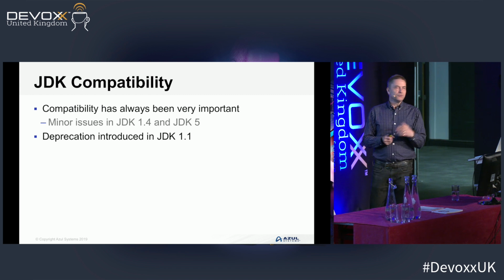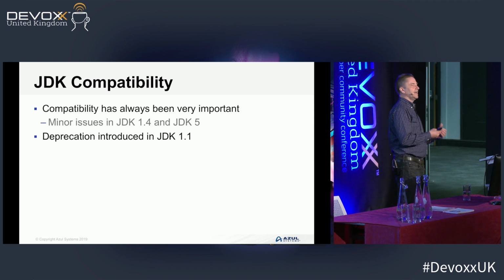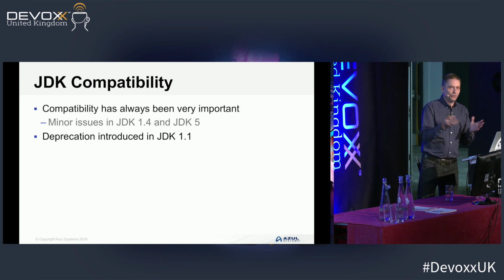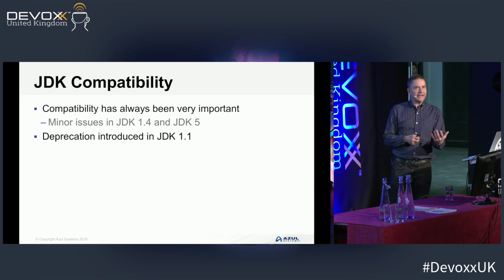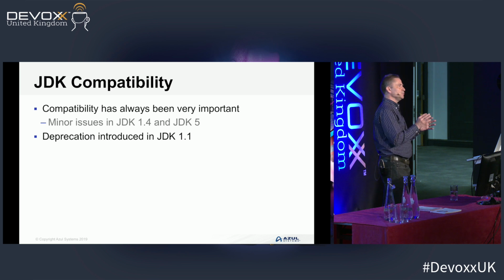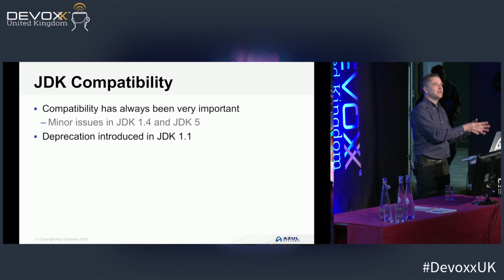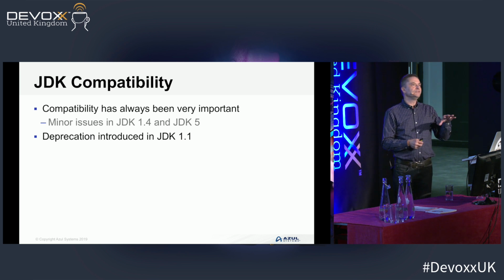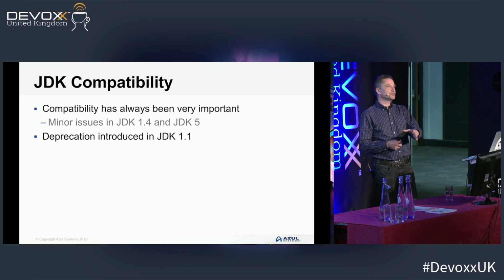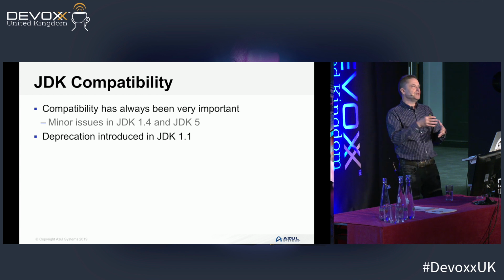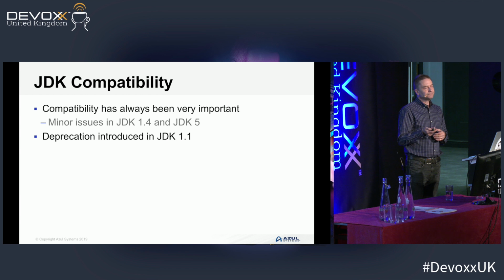Deprecation was another thing that was introduced in JDK 1.1. And this allowed the engineers to say, these APIs or features are things that we think should be removed at some point in the future. Either they are things which we think, OK, we actually got it wrong, in the case of some of the thread methods, that was a good example, or there are things where they've replaced it with a newer version which is better. So if you think about StringBuffer and StringBuilder is the better version. You know, ArrayList, you should be using it rather than Vector, things like that.